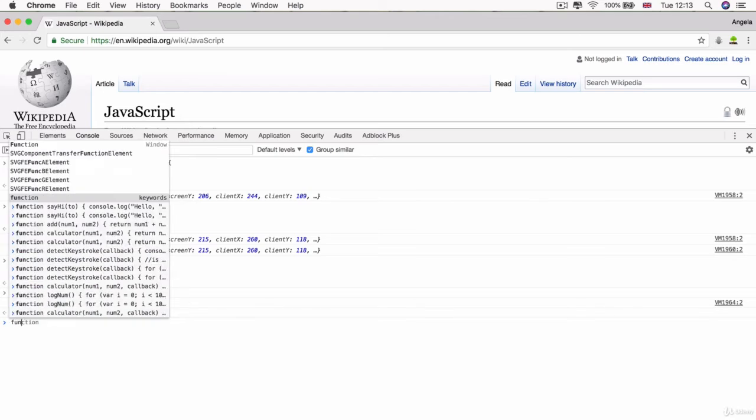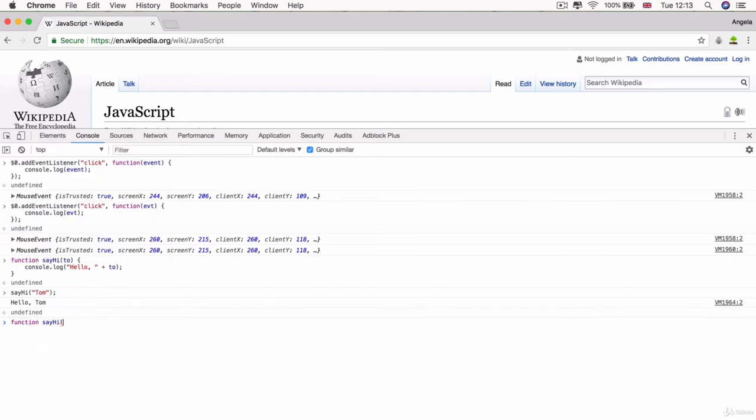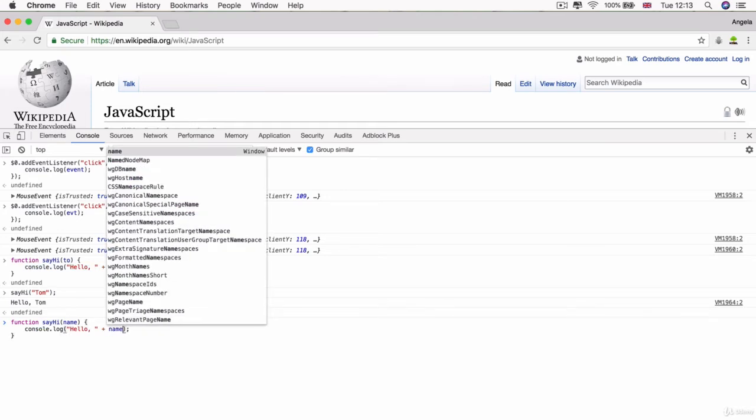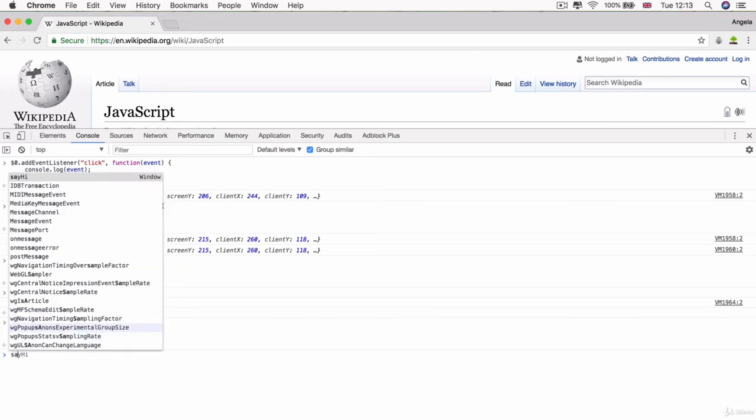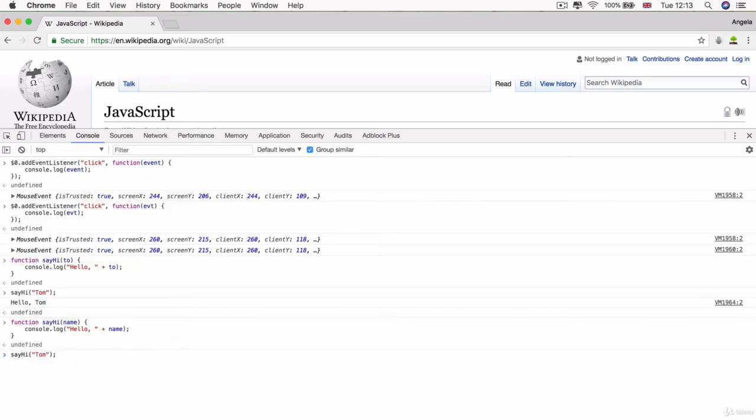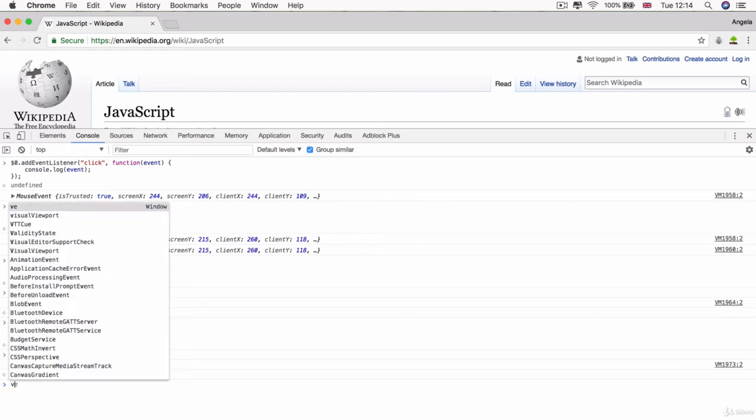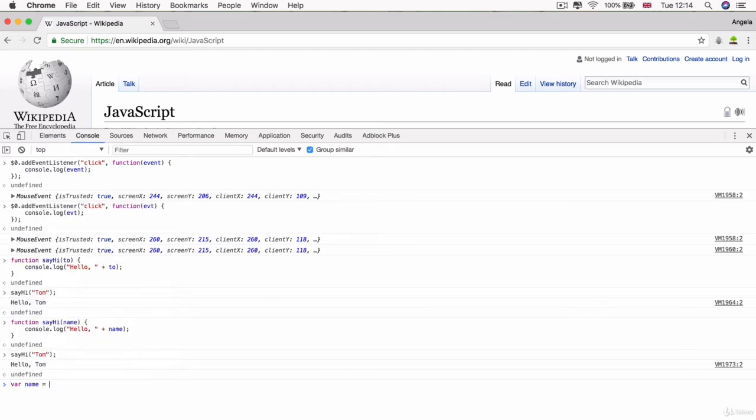Now we can also create a function, say hi, and instead of calling our input 2, we call it name. So now we're saying hi to name, and again, it does exactly the same thing, which says hello to the input that we pass in, which is name. So now we can again say hi, Tom, and it'll still say hello, Tom. So the name that you give the input really doesn't matter. It's the same as when you create a variable called name, or you create a variable called 2. It's completely up to you what you call it.